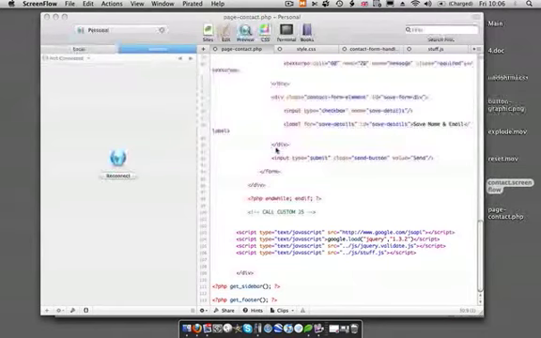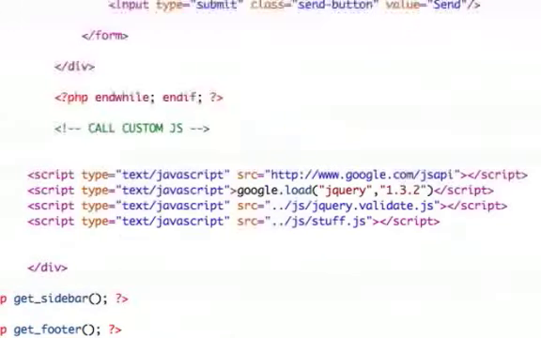Okay, so now I think we should look at how the validation is handled, because we've discussed the validation but we haven't actually taken a peek at it. So as we discussed before, this is handled by JavaScript, and for many reasons that's not very robust, because all the client has to do is turn off JavaScript and get past the validation.